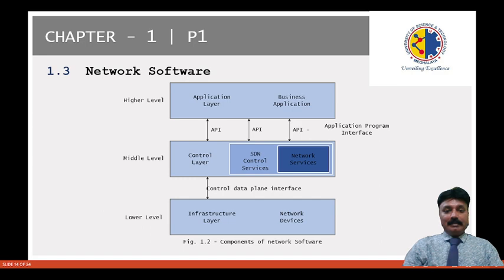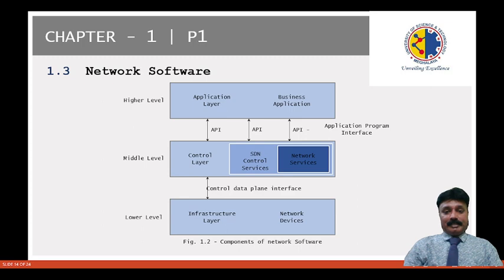Then the middle level will control the various services which are going to be provided to the network devices. That is handled by the middle level layer. Then the higher level is our application layer.